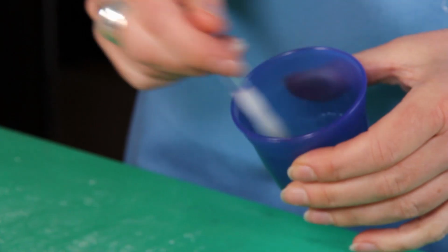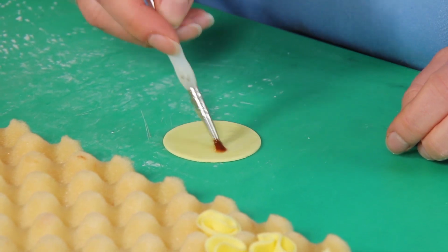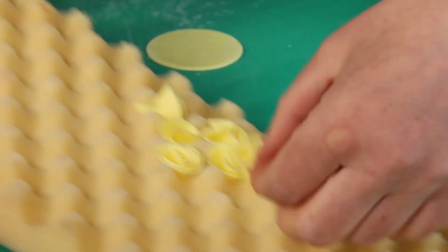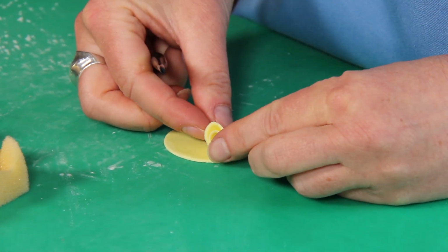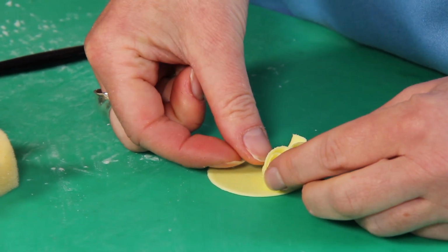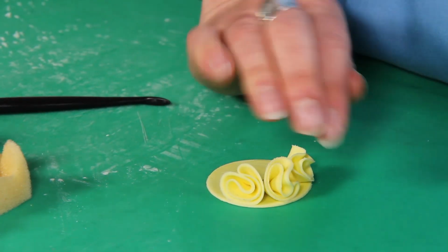Then I'm going to grab some edible glue. I like to keep my edible glue in these little pots. And then I'm going to put some edible glue around the base that I've created in the same colour. And then we're going to gently take each of our ruffles and bring them over to our circle, and then just take your ruffle so that it sits just at the edge of the circle, and then using any kind of tool, a ball tool or this little tool, just squish down the end so that it sticks onto that glue, and then work your way round. So that they start to form a nice little dome.